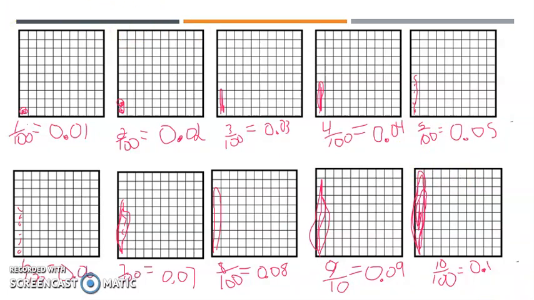1/10 equals 10 hundredths. They're equivalent on the grid. How are they equivalent on the grid? Because I could either look at it as having 10 individual squares shaded in, which would be 10 hundredths, or I could look at it as having 1 column out of 10 shaded in. Either way. So that means that they're equal. You could cross multiply them if you wanted to, and it's going to prove that they are equivalent.